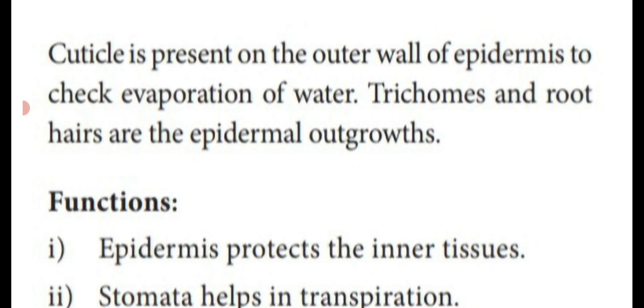That means you have to write the answer as a full paragraph for "Write a short note on epidermal tissue system." 1 mark: minute pore, stomata. Dash is the layer present outer to the epidermis which checks the evaporation of water. Answer is cuticle. Dash and dash are the epidermal outgrowth present in the epidermis, that is trichome and root hair.